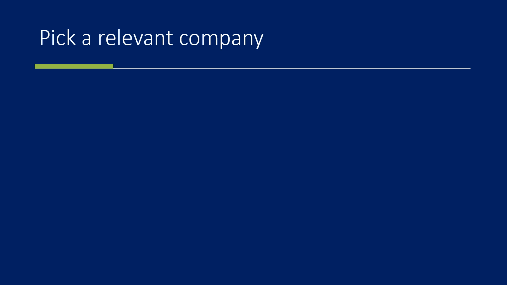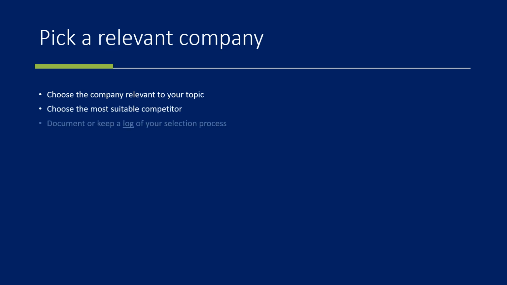So once you have selected a topic, the foremost important step is to select a company and find a suitable competitor. So you have to keep a log of your thought process. In the past, OBU used to give specific industries as choices where you have to do your research thesis. But until recently, they've changed and they've allowed you to choose any industry as long as it's relevant to the topic.